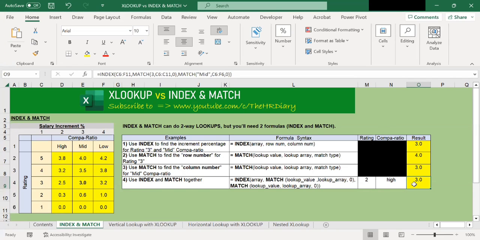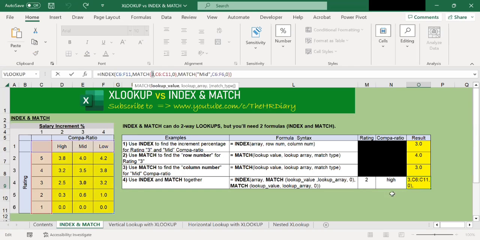So this function is still not dynamic, although I've copied the match function here. Why is it not dynamic? Because this number 3 is still hard-coded. So although I key in 2 here, this is still number 3. And the mid is also hard-coded here. It's not tied to this particular cell. So to make this function dynamic, I need to replace this hard-coded 3 with this cell M9 and this hard-coded mid with this cell N9.